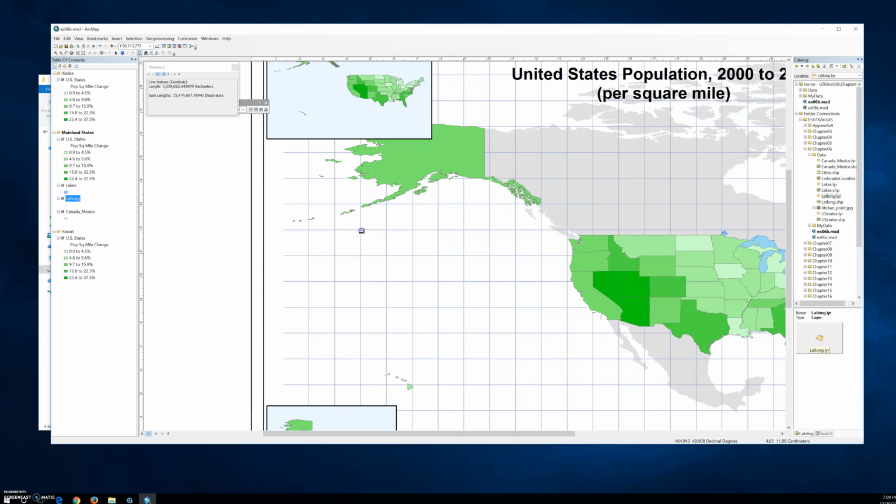Okay, now we can restart it. Okay, now I'm going to click and we're going to restart it. Okay, now I'll measure again. Distance. Decimal degrees.